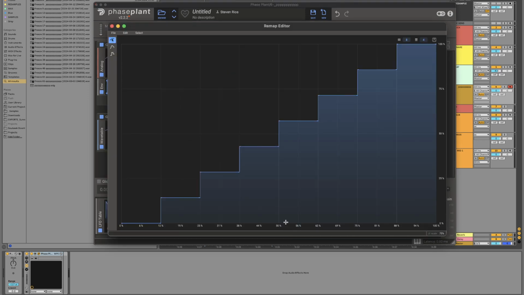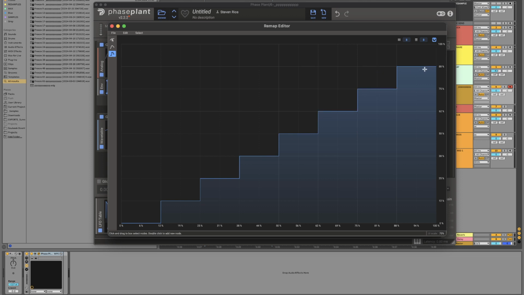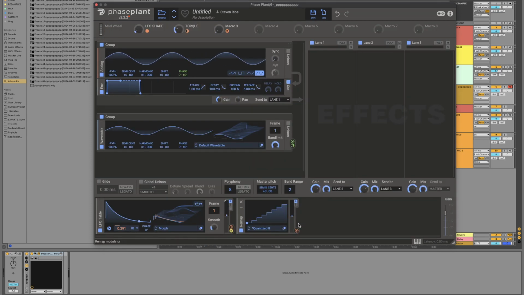And these steps are all, if you set your grid correctly, it looks like I need to fine tune it a little bit. So I have 8 steps here. So this is 0, and then I'm going to magnet it. 1, 2, 3, 4, 5, 6, 7. So we have 8 here.